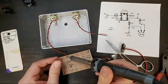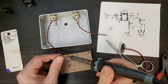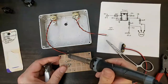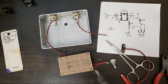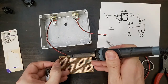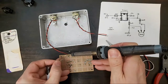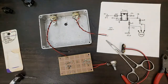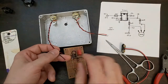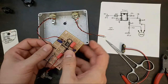Sometimes the tinning of these wires is the thing that takes the longest. Tinning wires, stripping leads. I actually spent the better part of the afternoon doing that stuff to make sure these would go together fairly quickly. Again, black is going to go to ground. That's our ground bus.